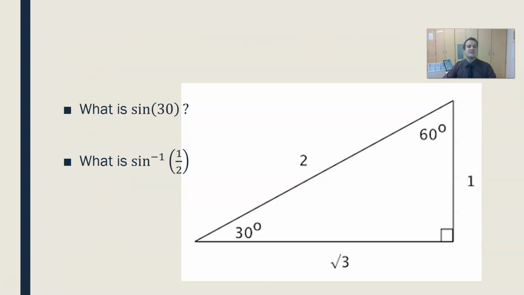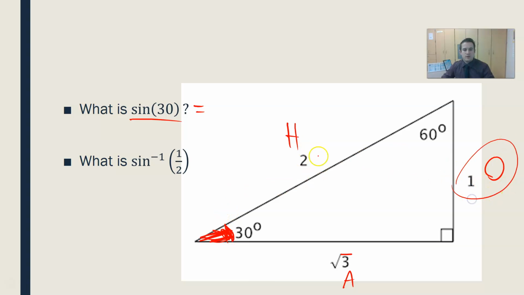So let's test that theory real quick. I have this triangle. I have all the angles and sides labeled. So looking at my triangle here, let me label my sides. If I'm looking at the 30-degree angle here, here's my 30-degree angle. Let me color it all in there. This is my hypotenuse. This is my opposite side. This is my adjacent side. What is sine of 30? Well, this angle 30 degrees, sine of 30 is opposite over hypotenuse, or 1/2.